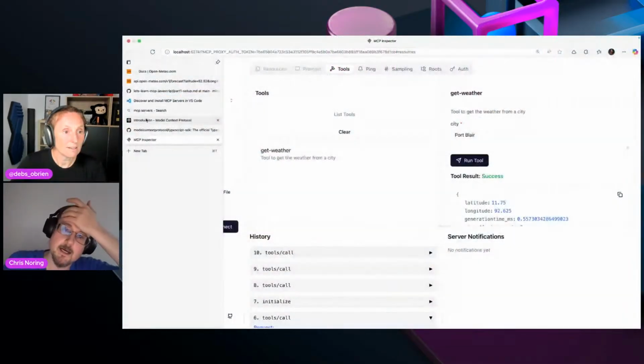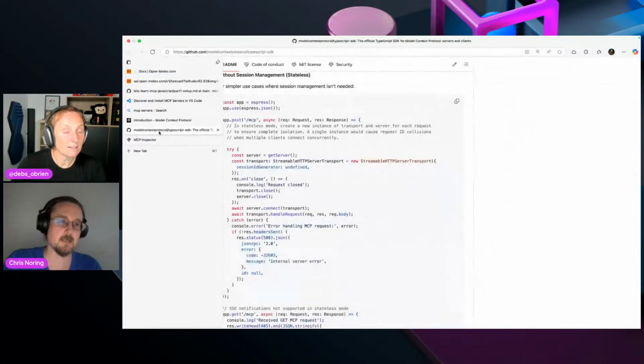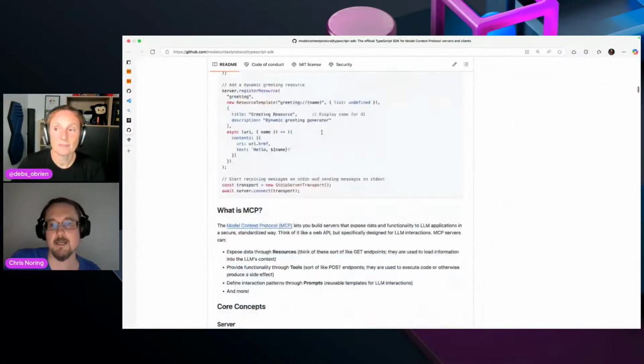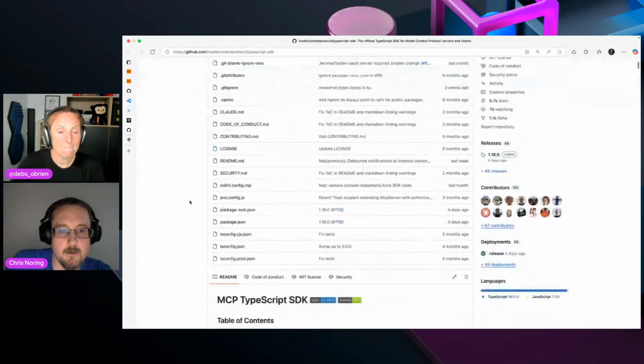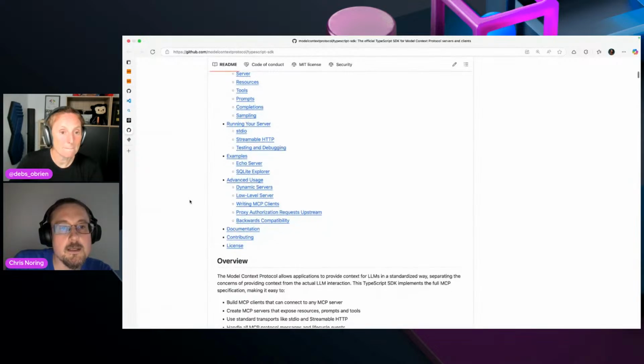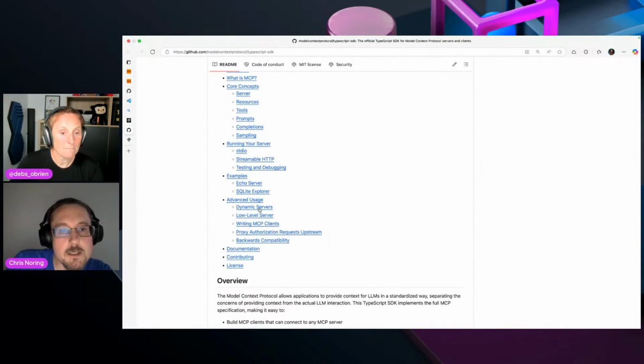I think if you're able to pull open the README file for the SDK, there's a section there that talks about low-level usage. So I just wanted to show you what's there, but obviously our lesson is going to be better because it's going to have fantastic examples and everything else. So if you scroll a little bit here on the main README, it's going to talk about low-level usage. Low-level server? Yeah, that one.